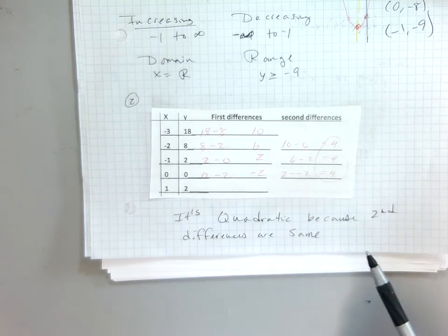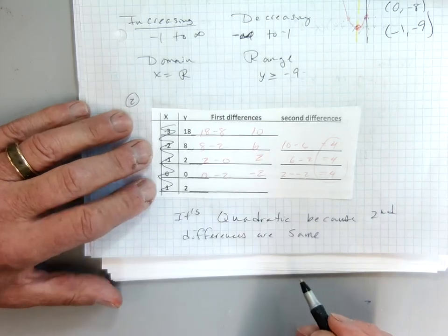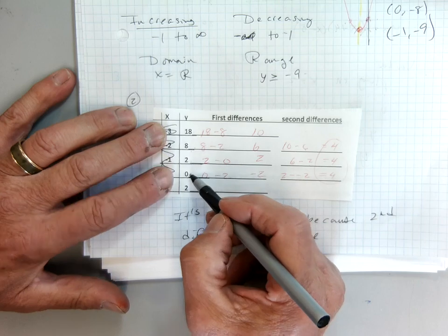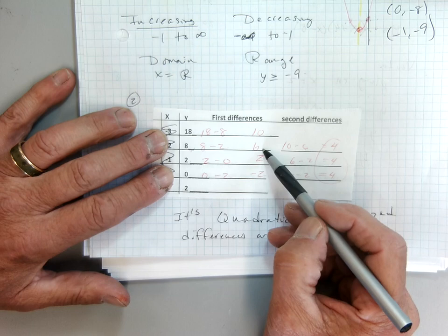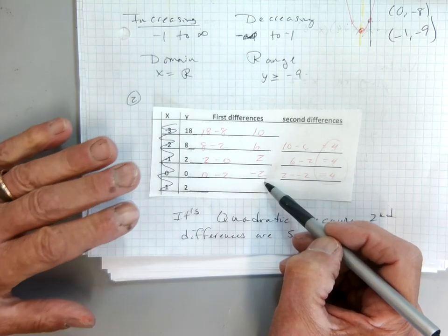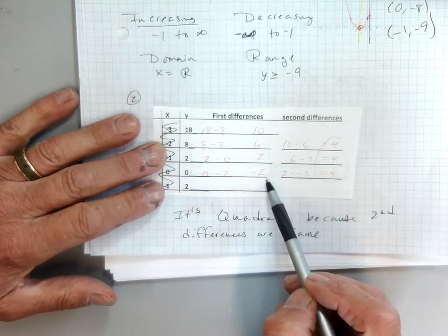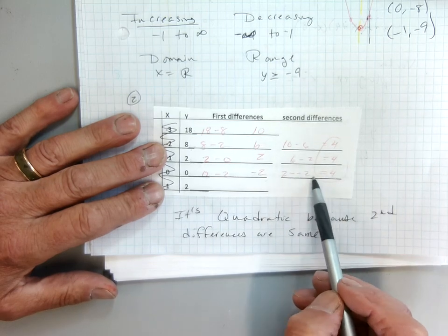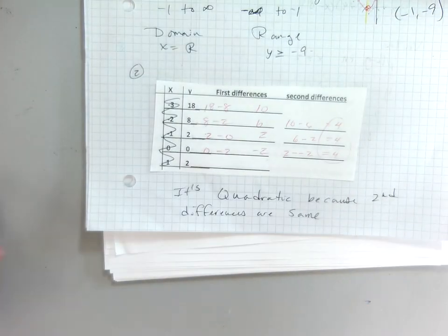Number 2 is actually pretty easy. First difference is I just do the y's only. The x's are not included in this, so it's just 18 minus 8, 8 minus 2, 2 minus 0, 0 minus 2. I get 10, 6, 2, negative 2. Now they're not the same, so I know it's not linear. But if I go second difference, I go 10 minus 6, and 6 minus 2, and 2 minus negative 2, I get 4, 4, and 4. So if the second differences are the same, then it's got to be a quadratic.